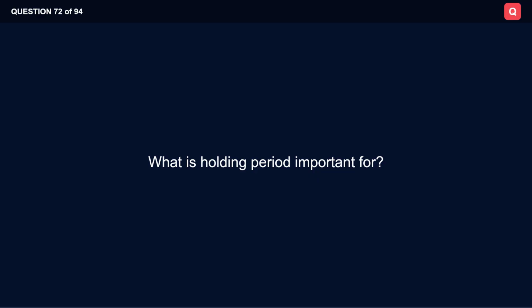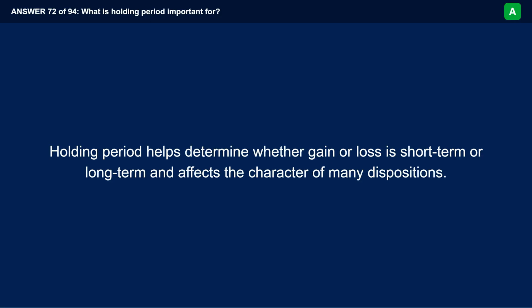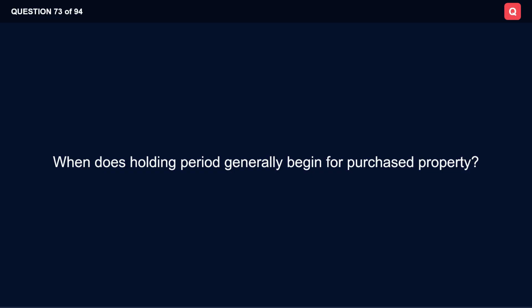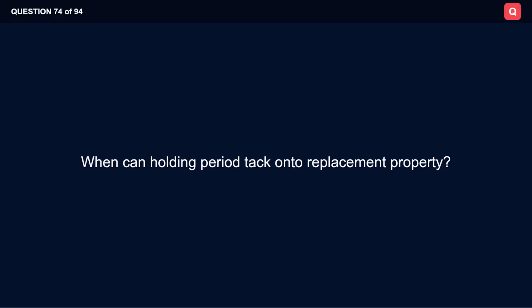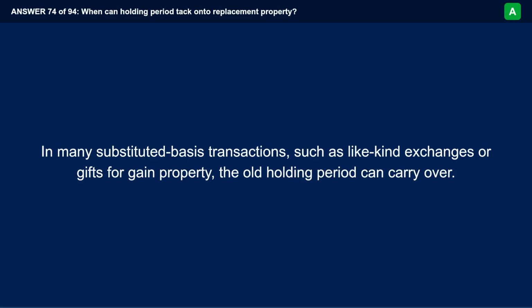What is holding period important for? Holding period helps determine whether gain or loss is short-term or long-term and affects the character of many dispositions. When does holding period generally begin for purchased property? It generally begins on the day after the property is acquired. When can holding period tack onto replacement property? In many substituted basis transactions, such as like-kind exchanges or gifts for gain property, the old holding period can carry over.